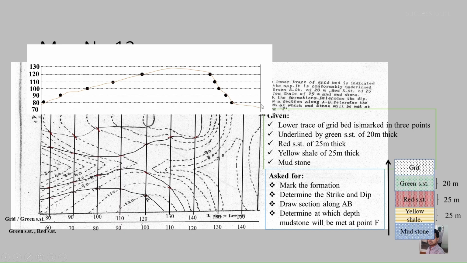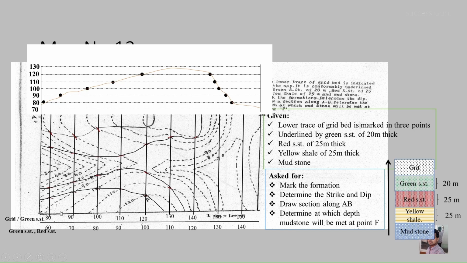So what we did now is we had present the topography in this profile line. The next step is we have to present the bedding plane here. Okay, so how to present the bedding plane? We have the strike value for the bedding planes. So we have to choose one bedding plane first, and we have to project it there.